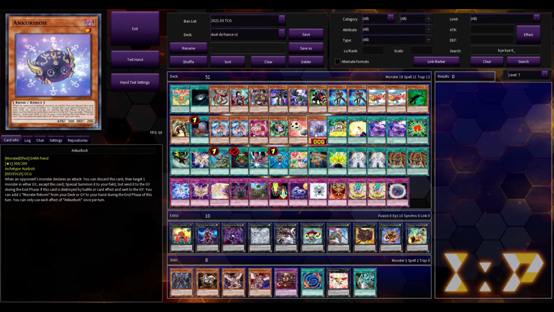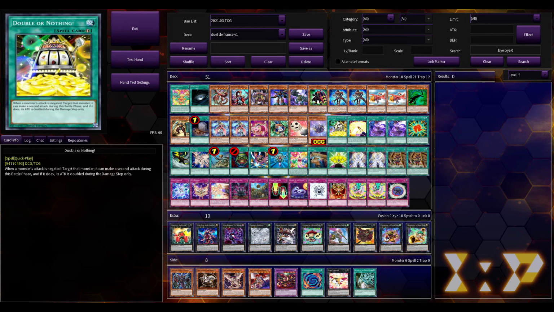But yeah, essentially, if you have played your only copy of Monster Reborn once, this card allows you to bring it back. And if you have multiple ways to get Oneamon Kuribo back, infinite Monster Reborns. Or, well, as many times as you can get back Oneamon Kuribo. Double or Nothing, we all know what Double or Nothing does.